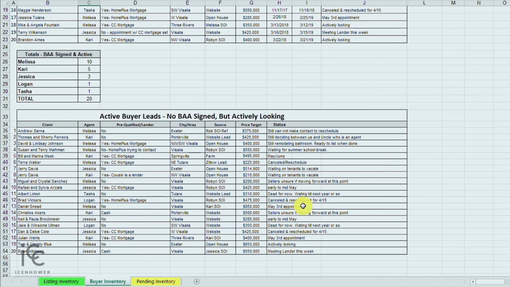We're calling them regularly to make sure they see them, to make sure their mind's not changing, to see if we can show them anything, et cetera, trying to get them to a buyer consultation appointment, hopefully a virtual buyer consultation appointment, so that we explain to them our home buying process and get them to agree to our process so that we can agree to work and represent them to see homes over the course of their whole home buying process. So they don't just do what most agents do or what most people do.